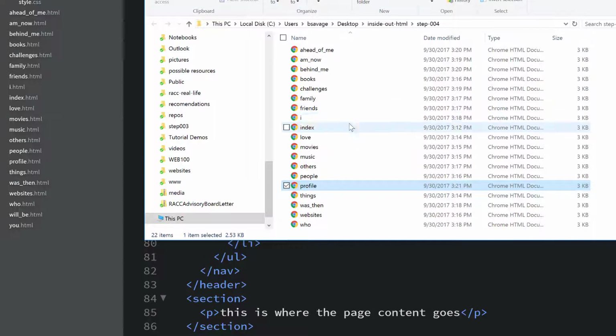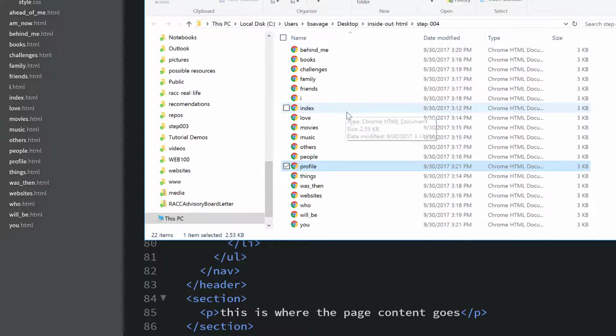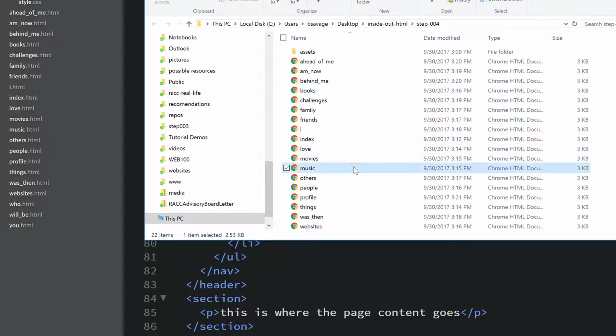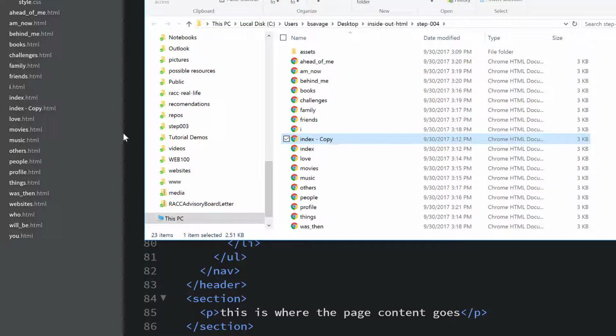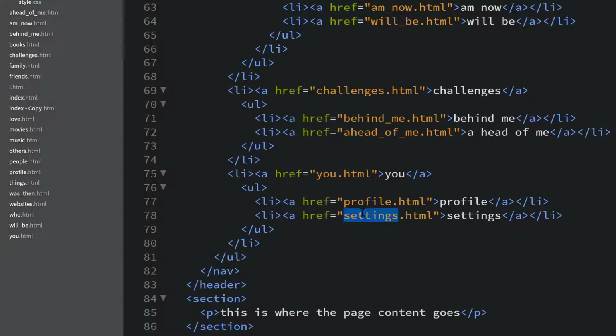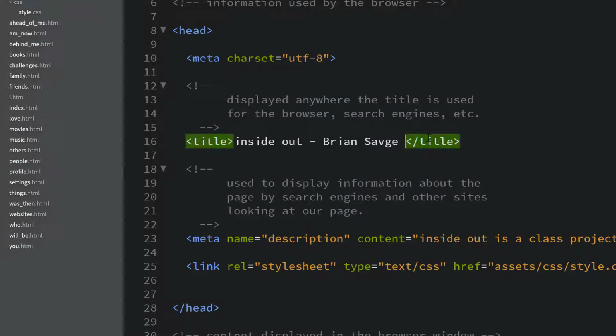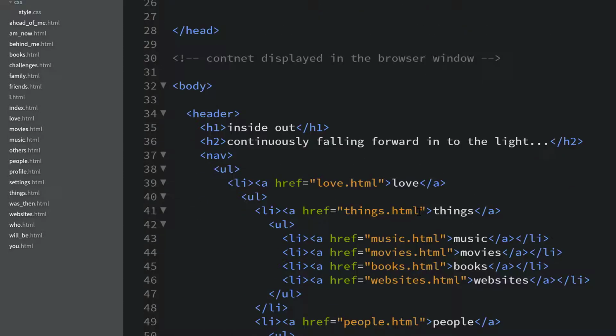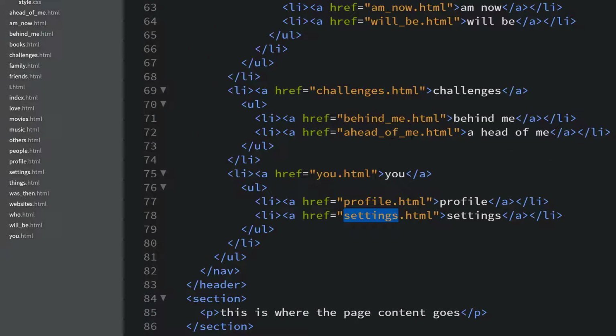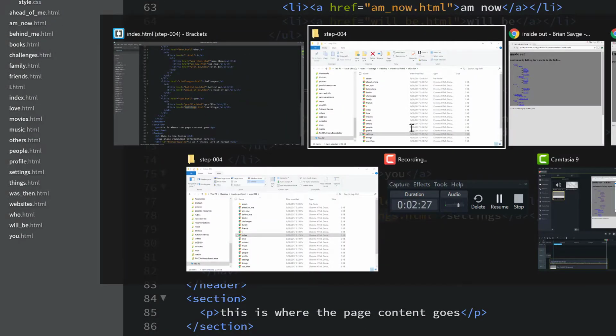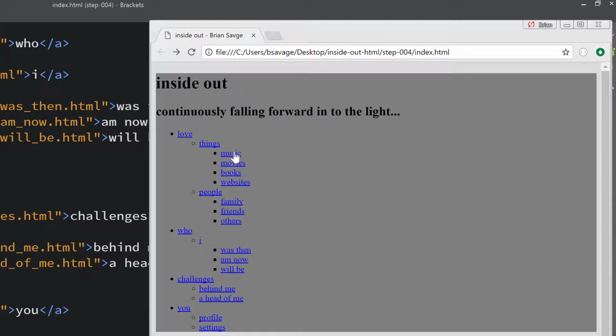you hold Alt-Tab, that lets you move around and get into things. And what we want is our index. We're going to copy it and then paste. And we'll come back over here and copy settings, take our copy, put settings, come over here, paste in the settings, on our title, paste in the settings, save, and window. And now we should be able to Alt-Tab and go to our browser window.